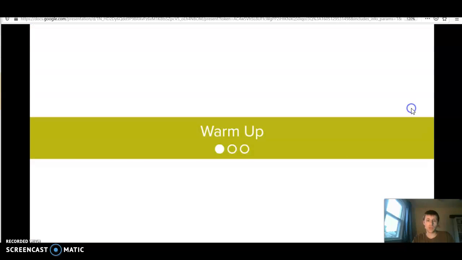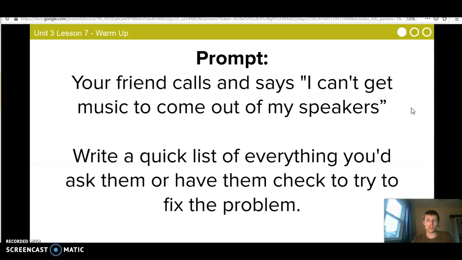Let's get started. So to warm up, I asked you guys, if you can't get your speakers to work, how might you go about solving that issue? And you can try all sorts of stuff, right? You want to be thoughtful and systematic in your approach, but ultimately, if nothing you try works, plugging it in doesn't work, turning it on doesn't work, changing the volume doesn't work, you might want to go to the internet and see if anyone else had the same issue. And that's really important to do, is to reach out to other people in the community and not feel like you're an island. When you're debugging, you need to work with other people.